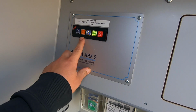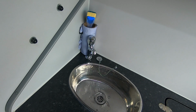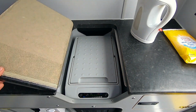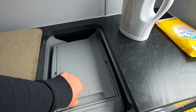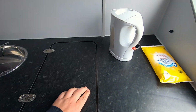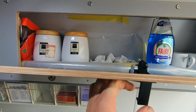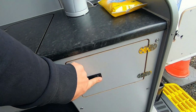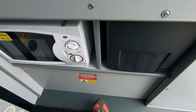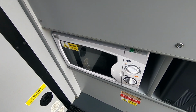Magnet, all your controls, AC control, master, pump, does your water, switch on. There's your water, all goes down outside. We've got a kettle. This is the fridge. Bit of food in there, bit of milk, cups of tea, loads of cupboard space. So we have got a bit of tea and coffee and stuff, and then more storage here, more cups, and then down right in that box here is where all the auxiliary power batteries are, what run all. Got a microwave there as well.